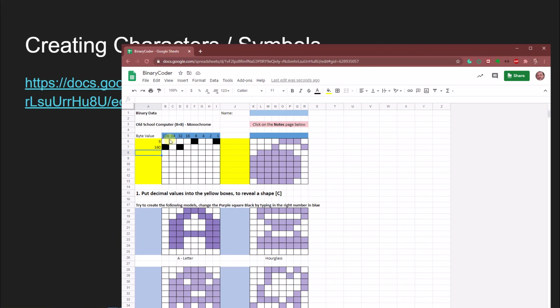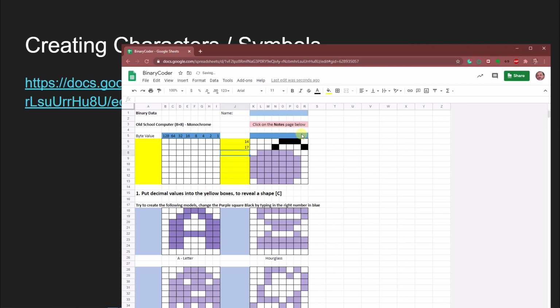We did 42 before, that's 32, 8, and 2. That's 42. Hang on, there's those ones turned on. Okay. So you've got a number of challenges. The ones with purple, you need to try and come up with the number to only cover the purple bits, not the extra white. So in this one, I've got 2, I've got 4, I've got 8. That's 14. 2, 4, and 8 gives me 14. Here I've got 16 and 1, that's 17.